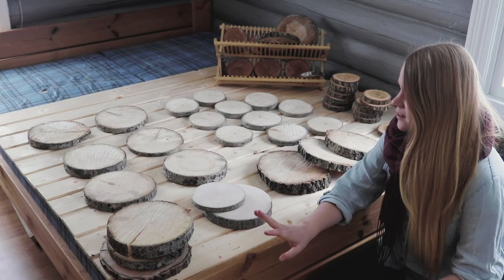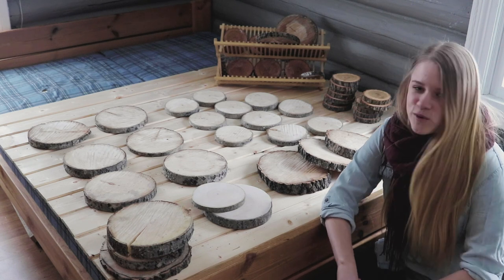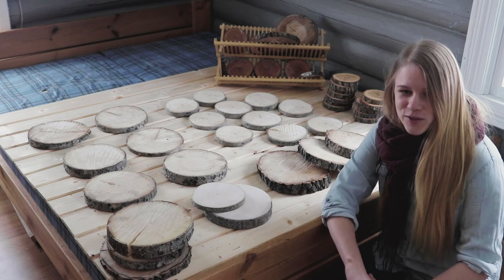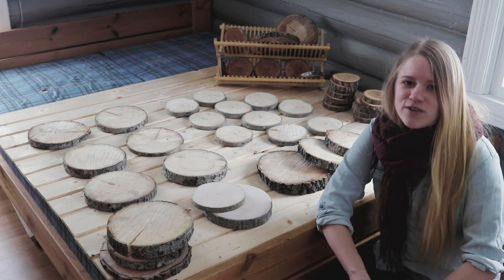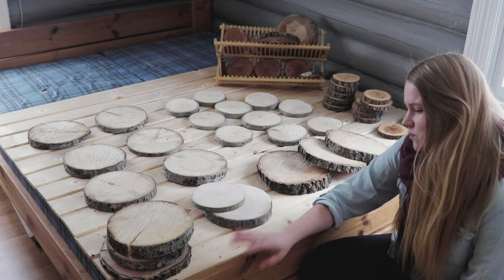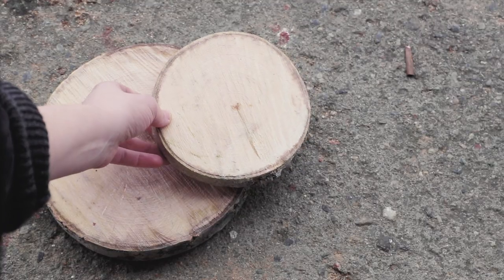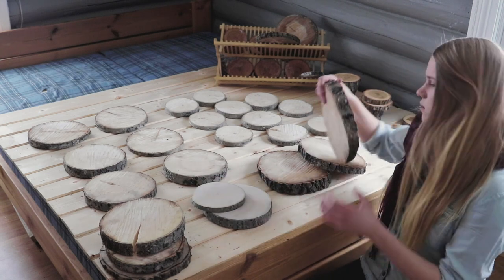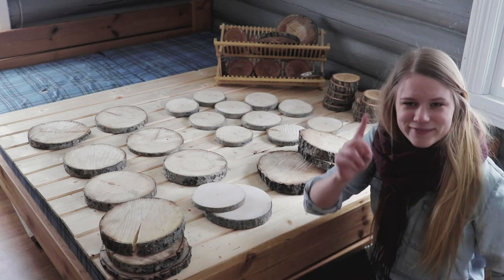This is another thing I'm working on at the moment. If you know my camper conversion video, then you know that I really enjoy to build things. Through that I actually discovered that I also really enjoy to work with wood. So I'm currently experimenting a little bit with that. These are wood slices from cut down trees behind our house. Yeah, I think it's so beautiful because you still have the, what is that word? Birch? Bark? Bark. I know that.